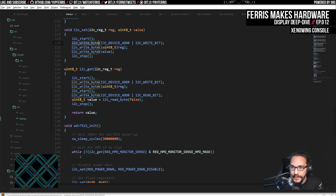So we do that, and the first byte we write is the address of the device, including a bit that says we're going to write to it. Then we write the index of the register, and then we write the actual value. So that's a write, and then a read is a start condition. We write the device address followed by a write bit, and then we write the register address. Then we send another start condition without doing a stop, and then we address the device again and say we're going to read. So this first part is actually the same in both cases.